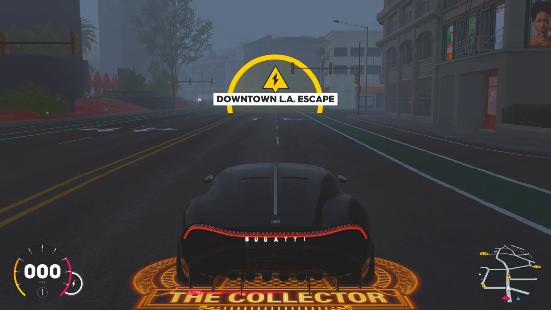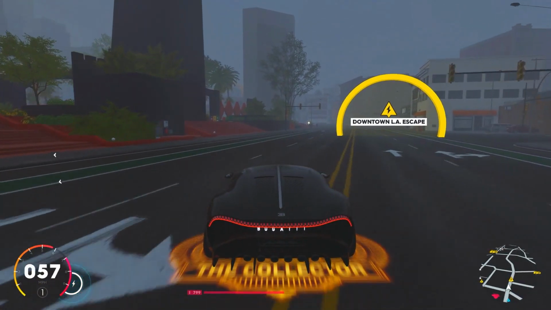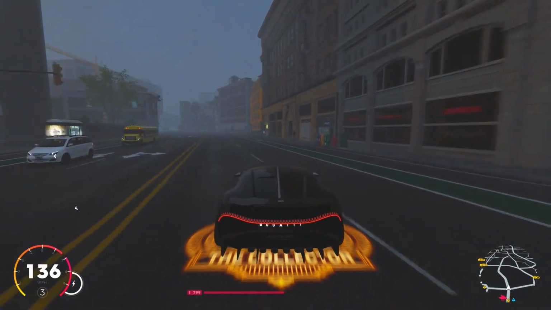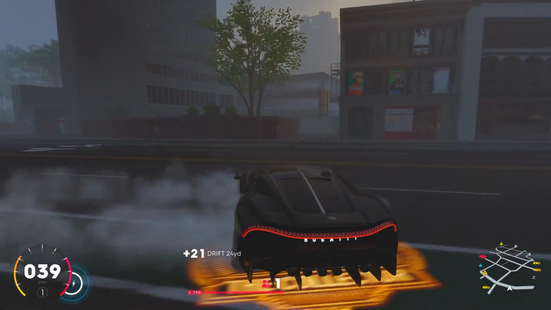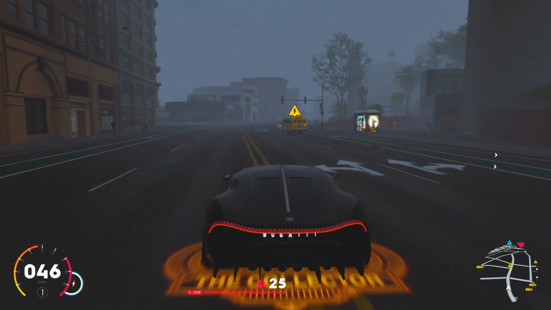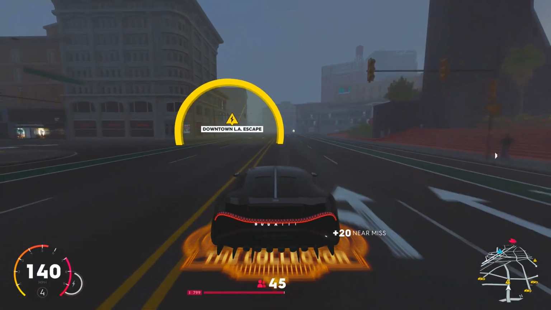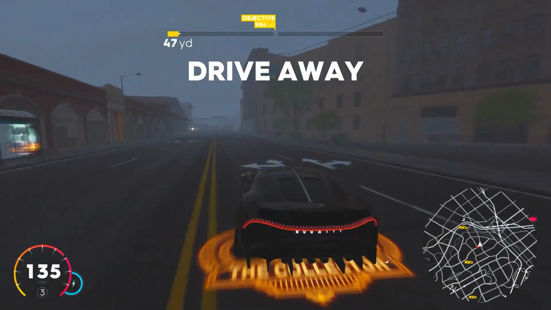Next up is the Downtown LA Escape. The world records for this escape were set with a drag car. However, those runs require a ton of skill and are not going to be possible for the majority of players, so to give you something that you can complete, I will be showing you the method using a Hypercar.